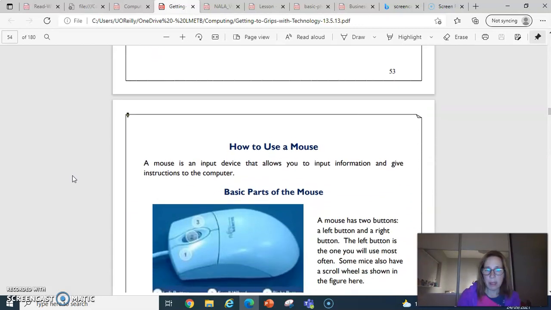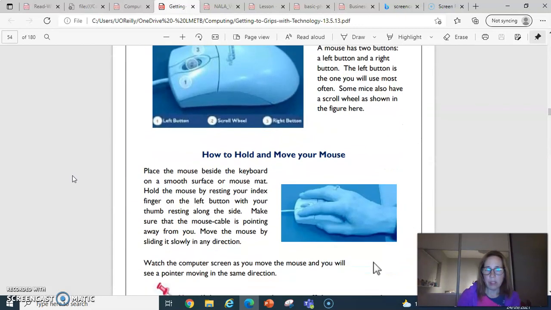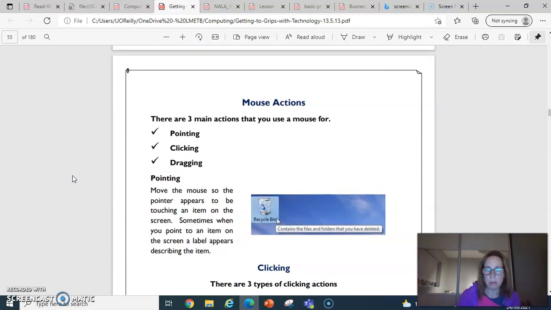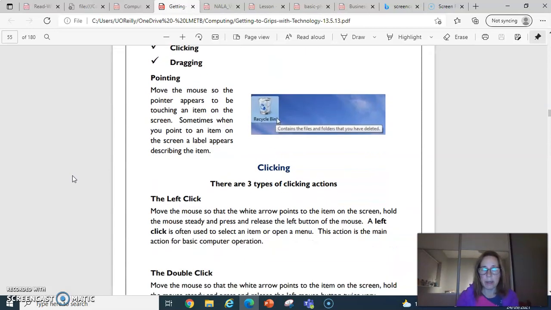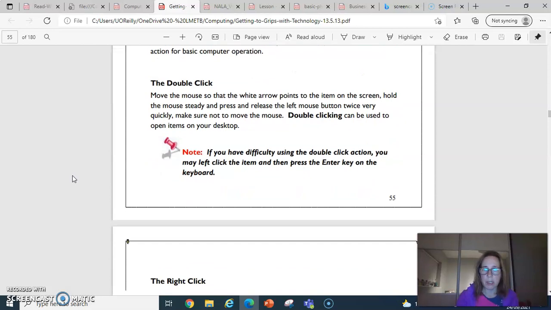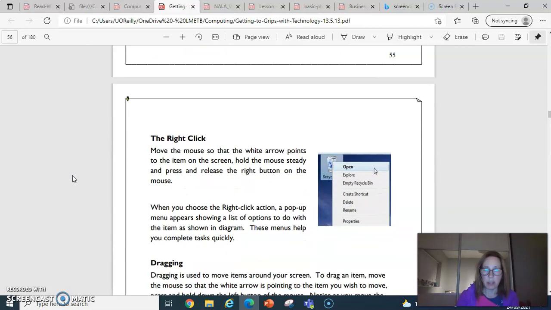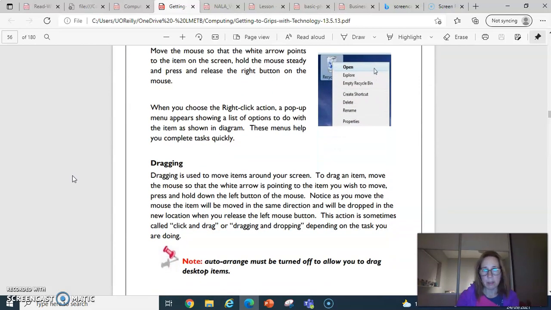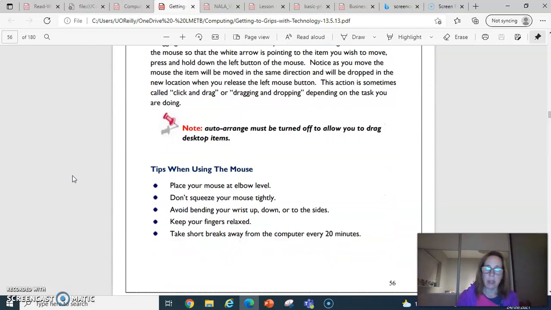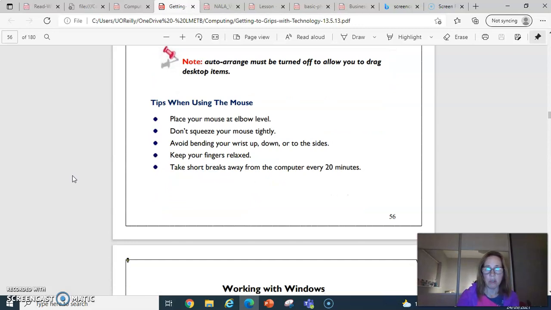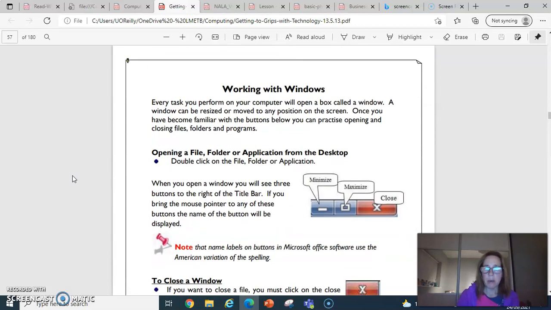So this week in the class, we moved on to how to use the mouse a little bit more. We talked about mouse actions, pointing, clicking, and dragging is what I was showing you there a moment ago on the desktop. It goes into a little bit more detail, which I'll let you read in the notes themselves. Right click, as we said, gives you the options, and left click is usually select, and the dragging function we've just shown you. So now we're going to move on to the next section, which is called working with Windows.